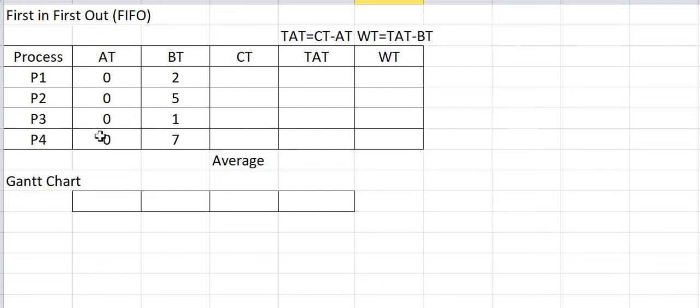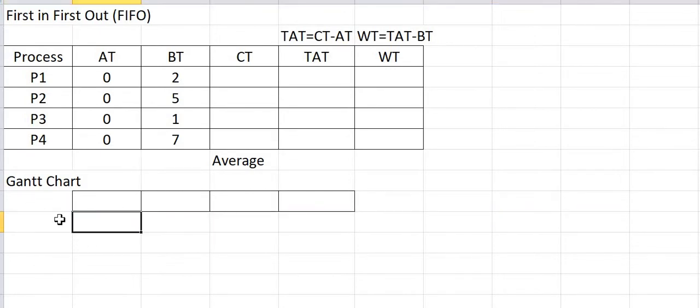So these are the inputs for which we check in which order these processes enter into the CPU and get processed. Based on the arrival time, we make these processes enter into the CPU. As of now, we don't have the arrival time, so we have assumed that the arrival time is 0. So we take the process ID, and based on the process ID, we let these processes execute inside the CPU. And here is the Gantt chart representation, which shows at what time a particular process enters into the CPU, how long it took, and at what time it went out of the CPU. This representation is what we call the Gantt chart.